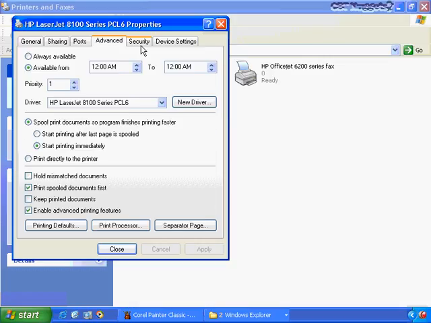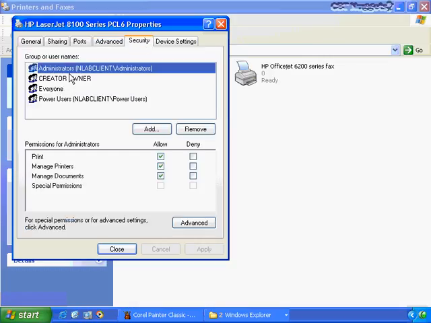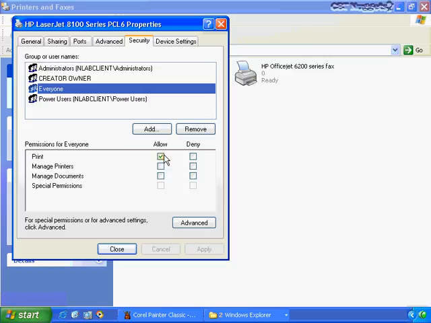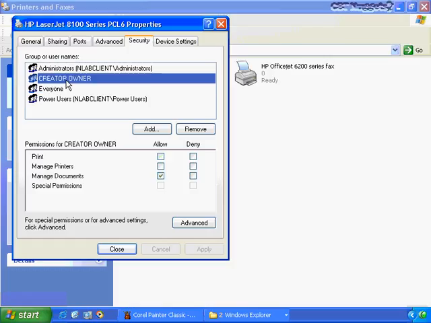And then we go to the Security tab where we can identify what privileges someone has. Everyone is allowed to print to the printers. Once they print to the printer, they become a member of a special group known as the creator owner. Notice that the creator owner can manage their own documents. And this is what allows me to remove documents or to restart print jobs or cancel print jobs in the print queue, but not to manage somebody else's jobs in the print queue.